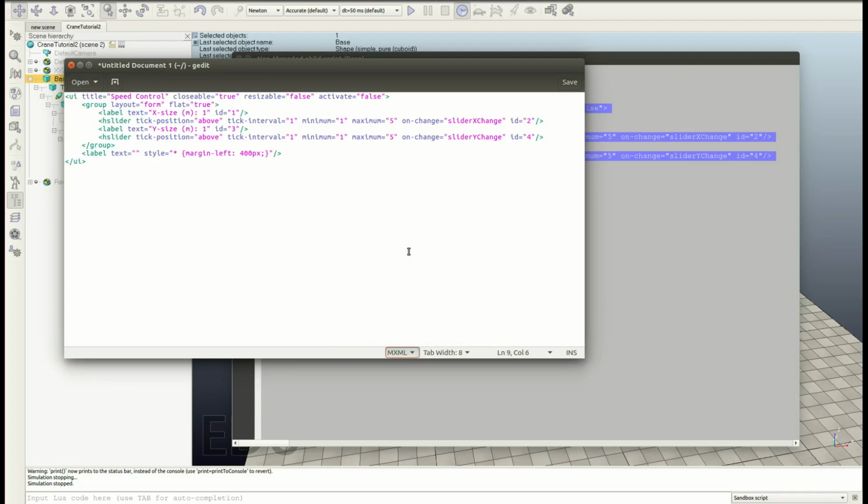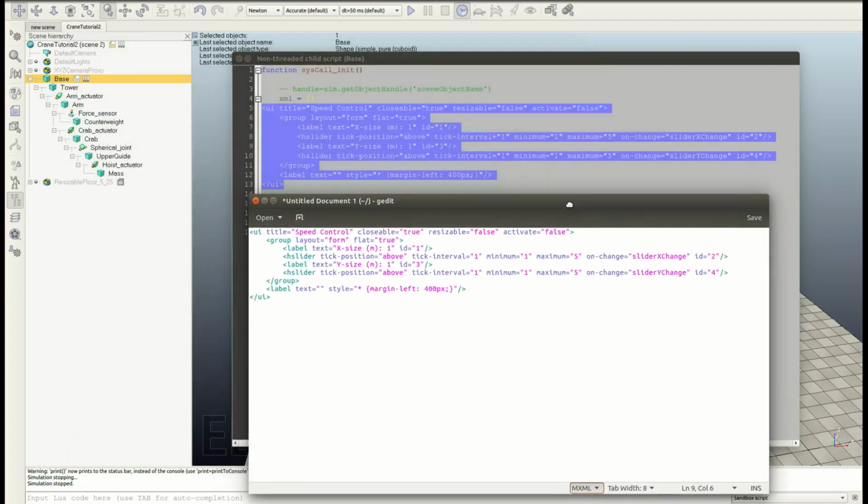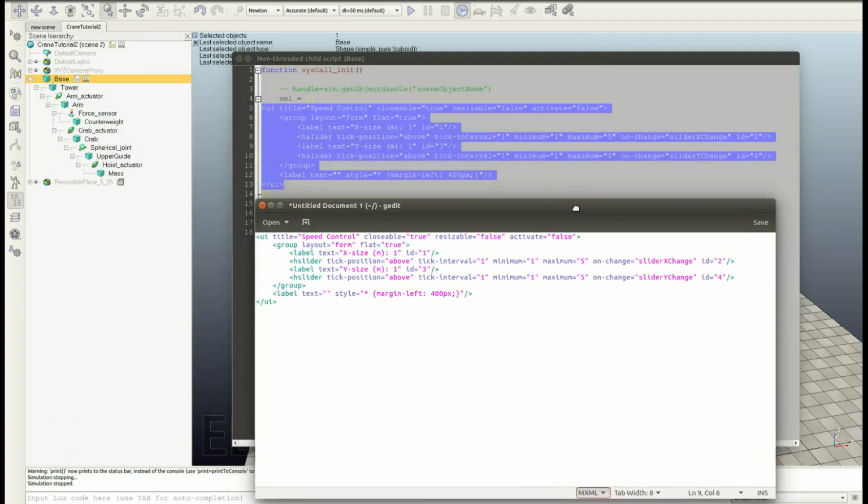XML. Okay, so let's go through it line by line. So this UI means, okay, we are starting a user interface, and down here it is closed. Then we have the title, we have the option closable, resizable, and so on.